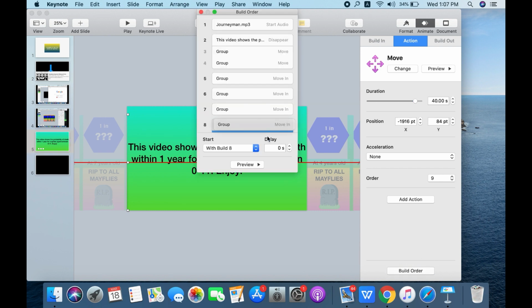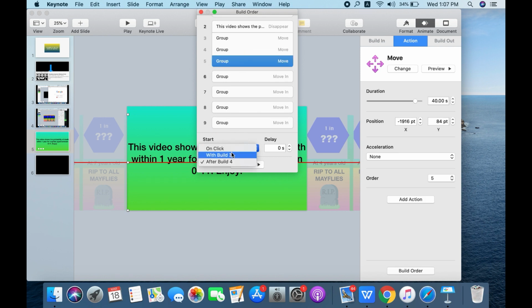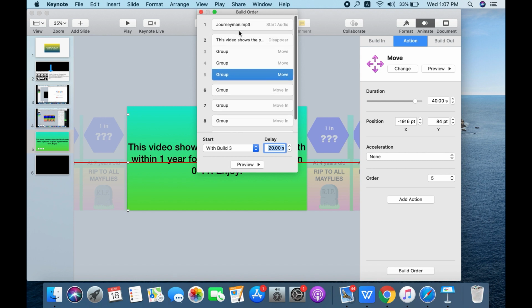Acceleration got to be 9, and we got to drag it beneath the last group. And the delay is going to be 20 seconds because it's half of the duration. I don't know how to explain it. It's complicated math, but it will work. And just repeat that until you got to the last box and the drop-in is done.